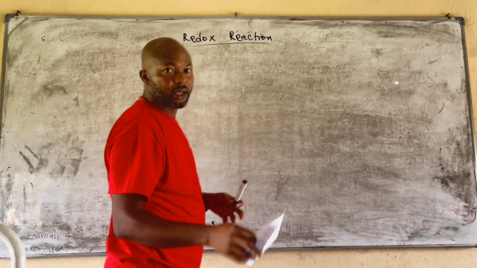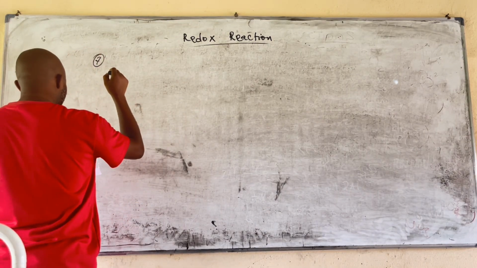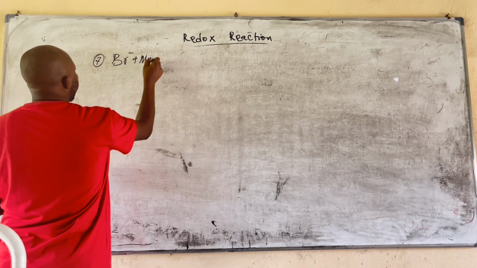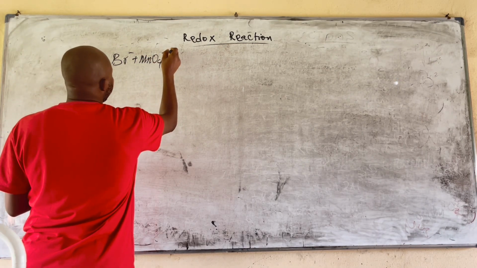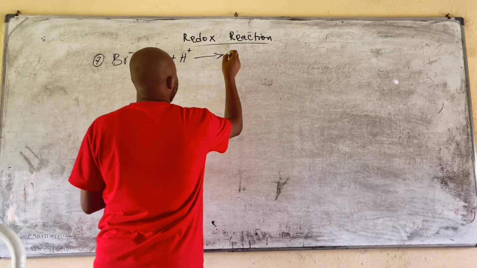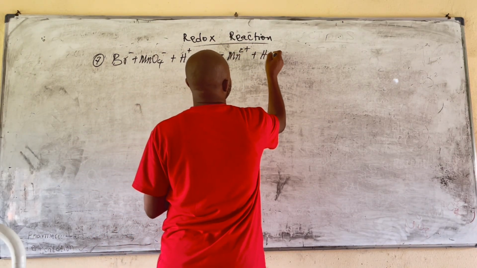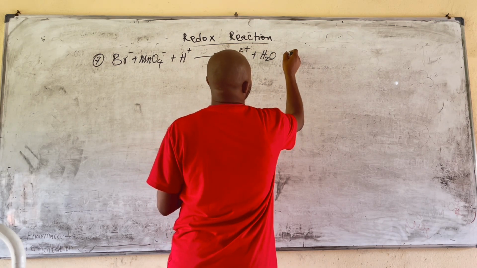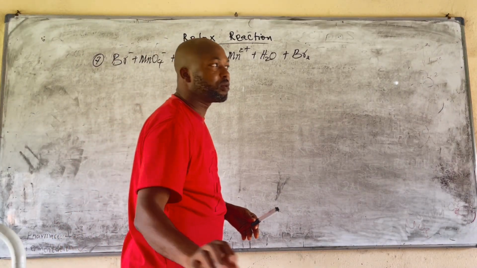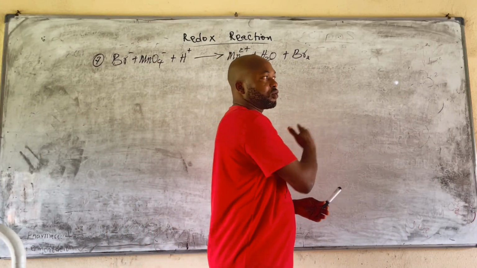Okay, our seventh question here. This is also complex. Bromine charge plus MnO4 minus plus hydrogen plus give me Mn2 plus, water, plus bromine molecule. Remember, wherever you see molecule that's subscript 2, you know that in the course of balancing, the other two will have, you transfer the 2 to them too.